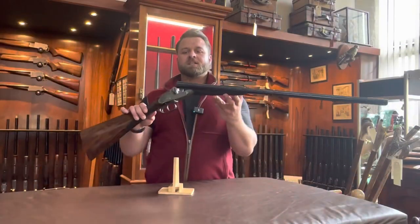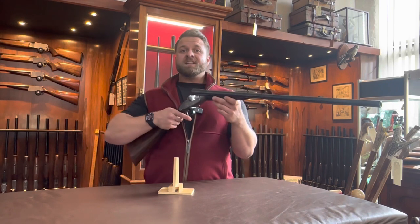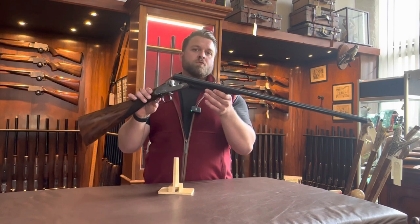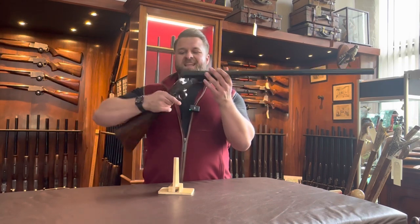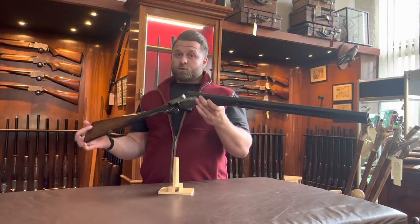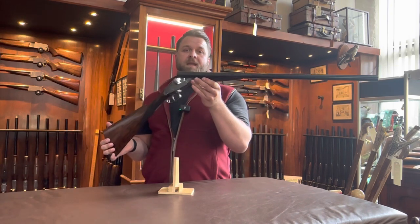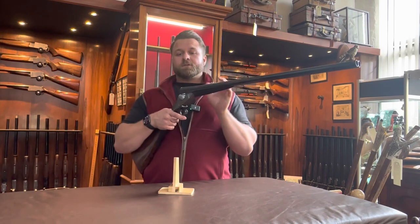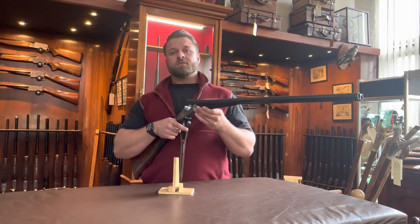So here we have it, guys, our beautiful Stephen Grant side lever, made in 1894 for a H.R. Bird Esquire. This is a Best London Bar action with typical Grant side lever opening and their hallmark fluted fences. It is absolutely stunning. So the gun was ordered as a pair with 2'6" barrels. However, this one was re-barreled by Grant in 1966 with 2.5" chambered, 28-inch barrels, choked quarter and improved cylinder.